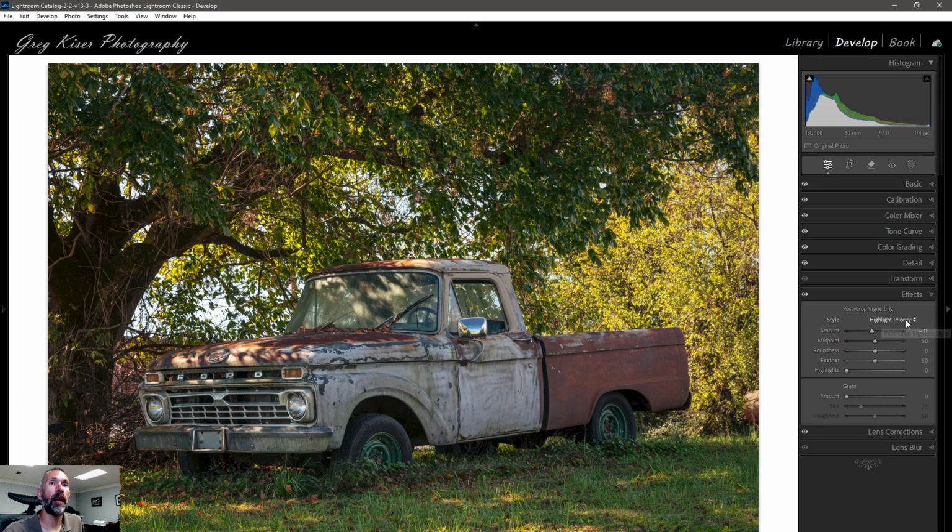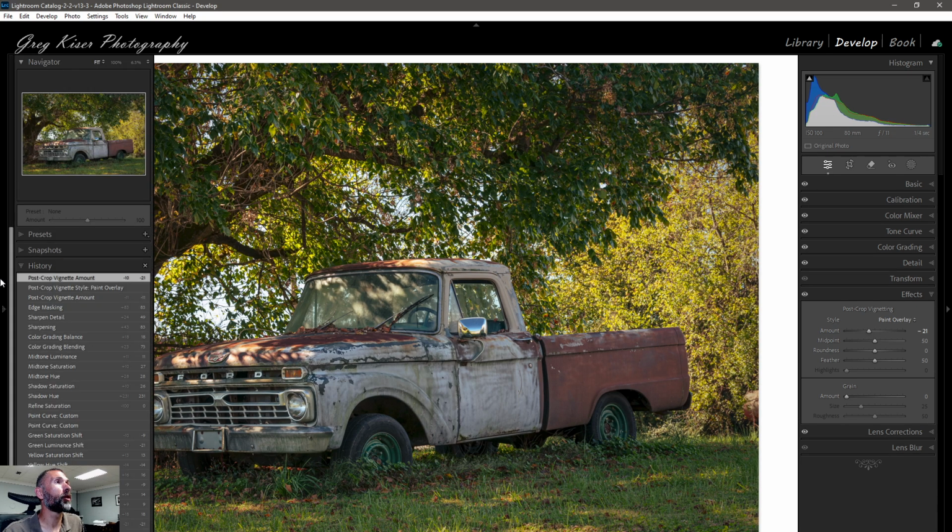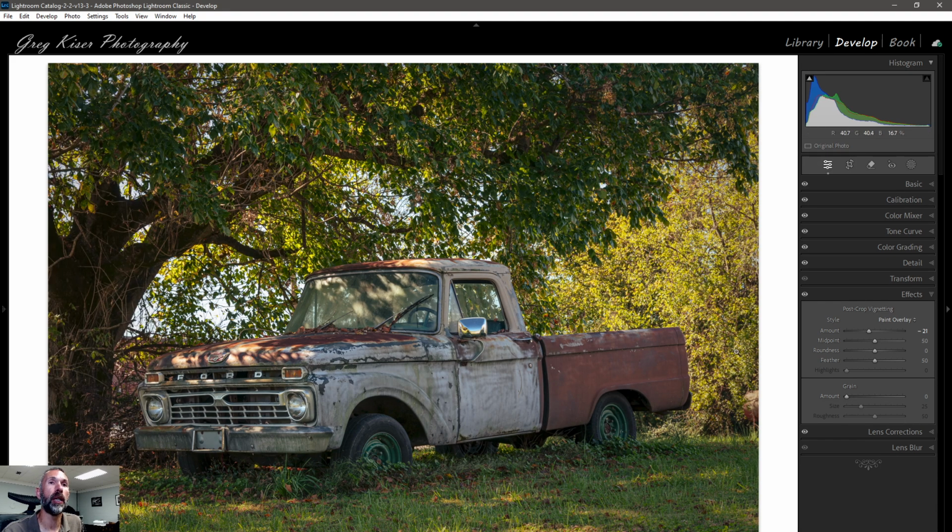Something about like that, and let's see. Yeah, let's do paint overlay because that's going to play a little bit nicer with the shadows. There we go. And just to see it on a smaller scale, make sure we're not overly vignetting it, I'll pull that left panel out, look at the small thumbnail. It looks fine. It's a little bit easier to see vignetting there. So essentially, that's my global edit done.